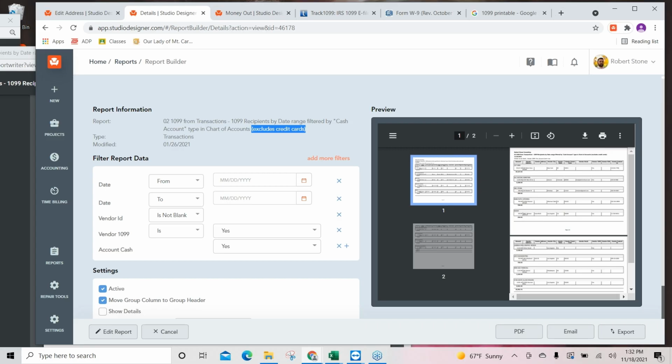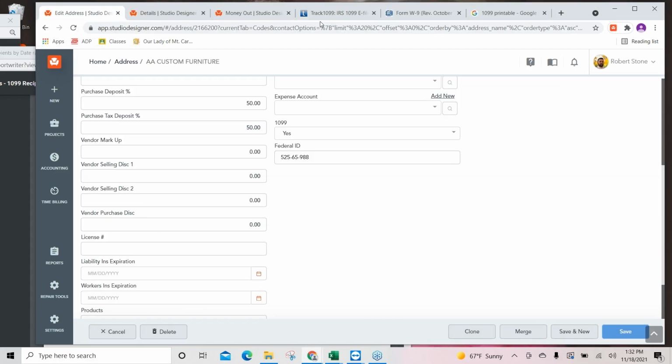I still have an issue in past years in Studio that an inactive vendor will not show up on the 1099 reports. Is that still an issue? Is there a way around it? That's actually a great question, and I don't know offhand, but we could certainly test it out. I guess I would ask why you would have inactive vendors that have disbursements throughout a year. If, for example, you're merging IDs, you would then make an inactive vendor once.